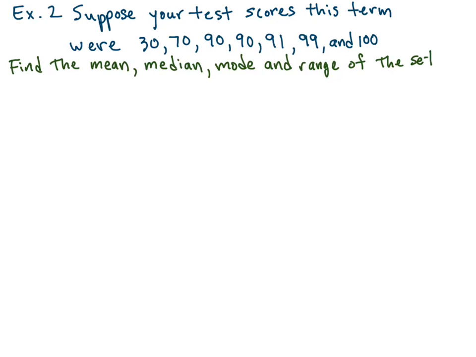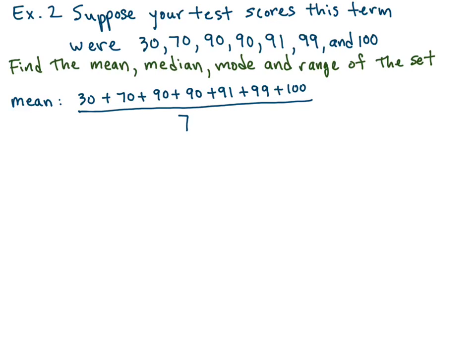So we're going to take a look at the first one, that is the mean, and the mean, once again, is the average. And so we're going to add together all of our numbers in the set, and then we're going to divide it by how many numbers are in there. So it's 7 total numbers, and I just added all the terms, divide that by 7, so 580 is the total, and then 82.86 would be the average test score for this term.